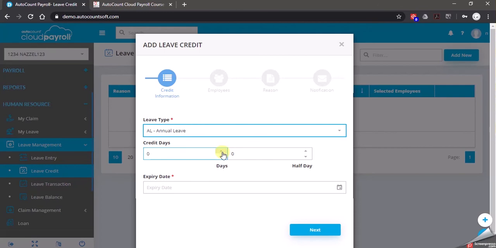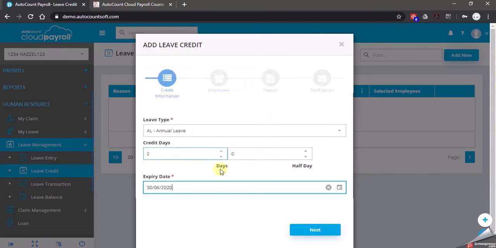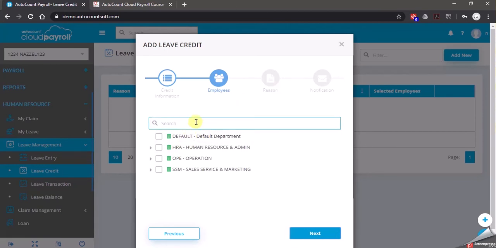Entitlement for credit leave is 2 days. Expiry date, assuming it's April, May and June, will be at the end of June. You may select June and month, assuming today is 1st of April. Next, select only Cindy Lauder.